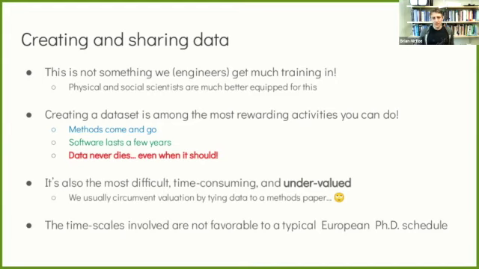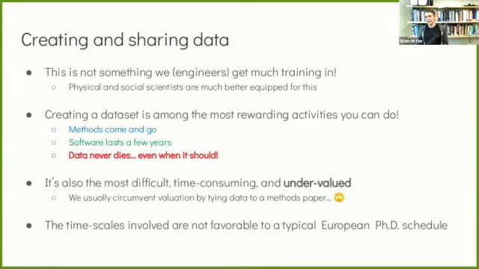But one problem with this is that data sets are hard to make, and the timescales are usually longer than we would like for PhD projects, especially in Europe where PhDs go very quickly. So oftentimes it's not grad students that are doing this. Sometimes they are, but often they're not. And grad students are the ones that do most of the work in the field. So there are incentives to not make data sets.